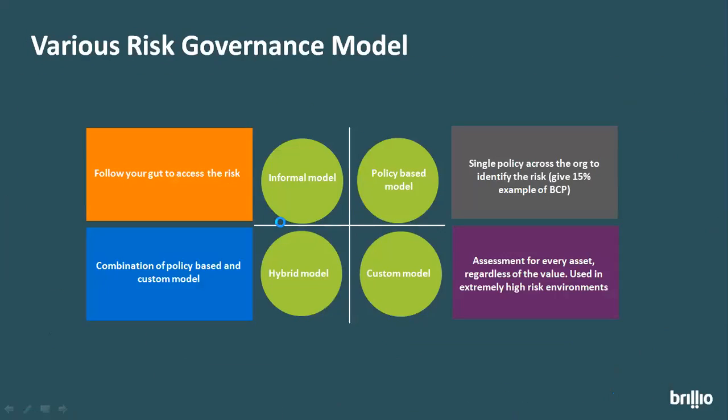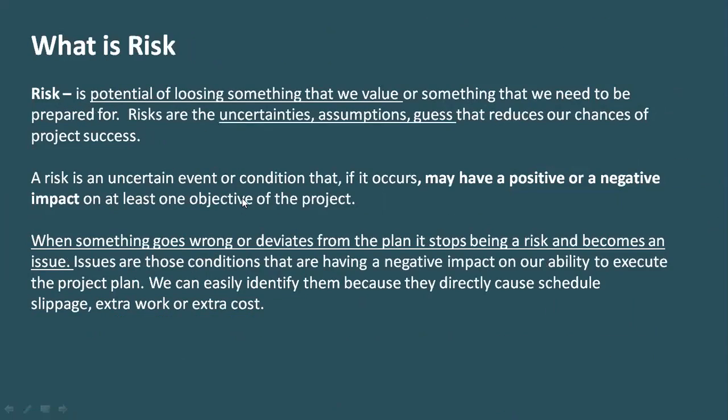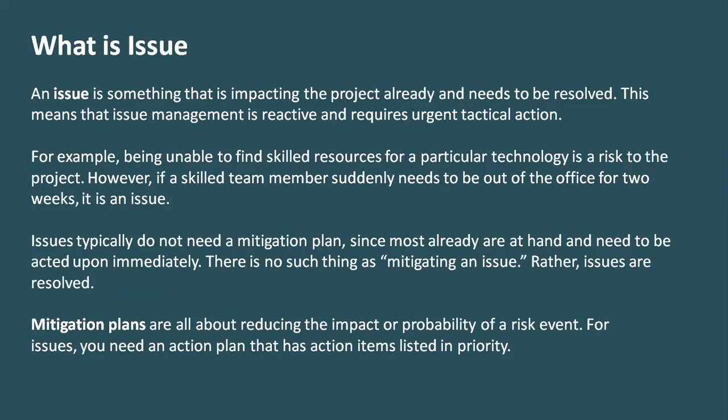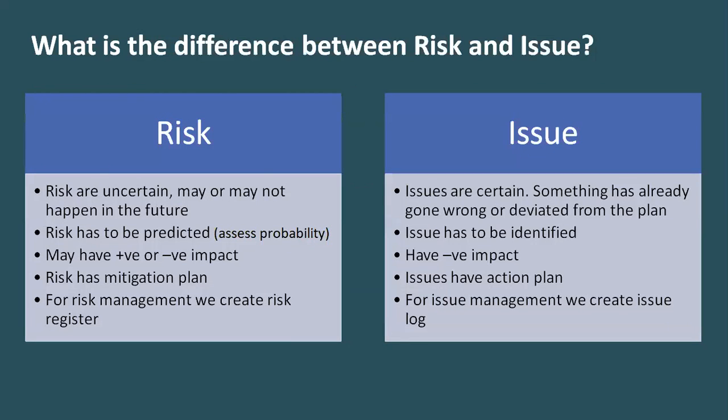So let's take a quick look at what we discussed. Risk is something that is uncertain and in the future, and we need to make sure that we have an action plan around it to reduce, if not its likelihood, at least its impact. Now, impact can be positive or negative. To reduce the impact, we have a mitigation plan in place, correct? And sometimes a risk becomes an issue. The risk was that 2 people will drop the paper in the future. Now they have already dropped. When we get into the future after 2 months, these guys drop the paper. Now it becomes an issue, right?